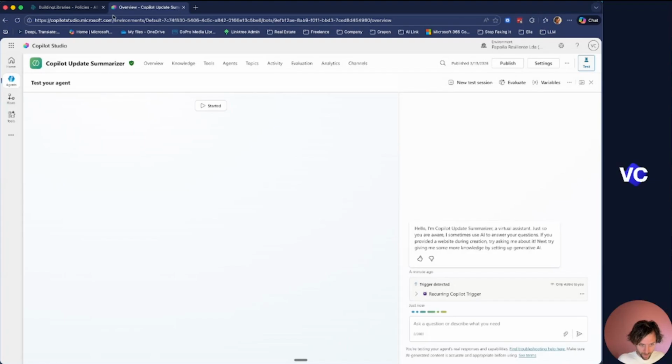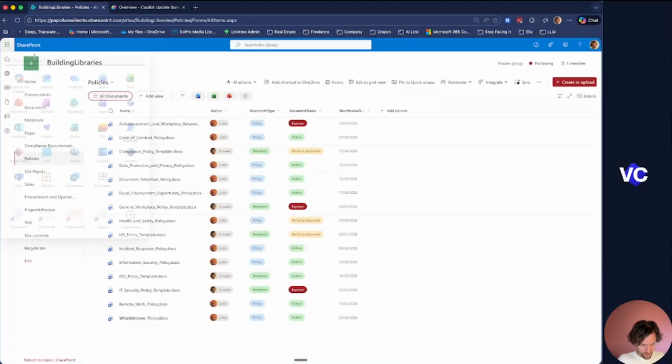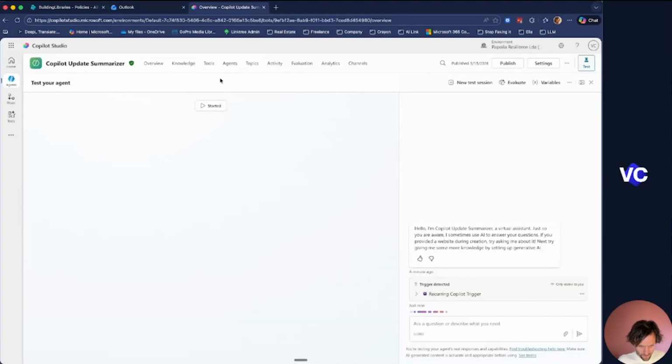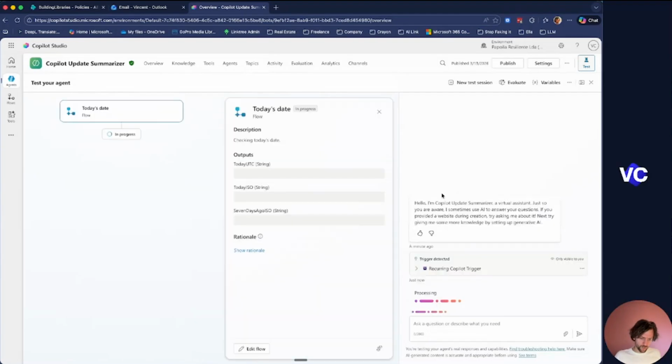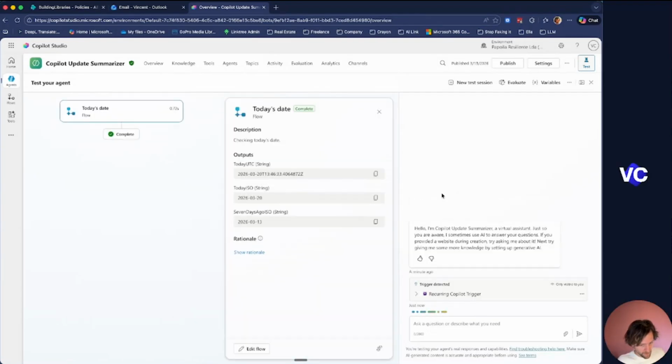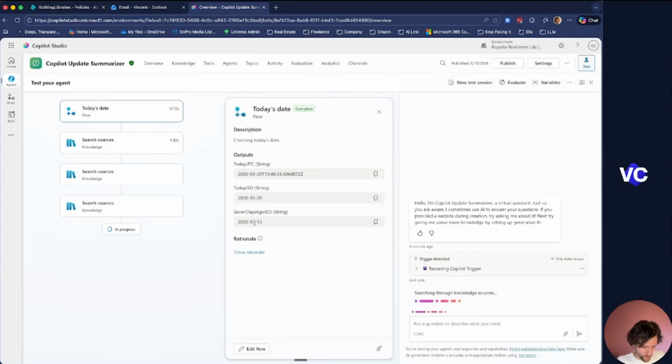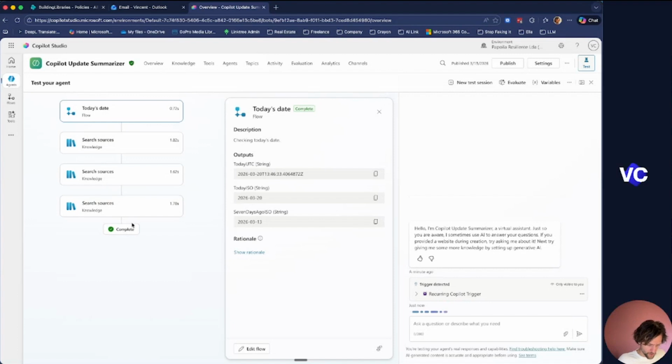So now it will start running. I will open up Outlook as well, so you can see it then. So now it will run through, right? It will first identify today's date, which it has done successfully. As you can see here, it's the 20th of March. So I said then it also needs to identify which is 7 days ago. So that's the 13th. So now it's going to look through my sources, which is done here. And then it's going to talk to the email tool, draft the email, and send it to my email address.